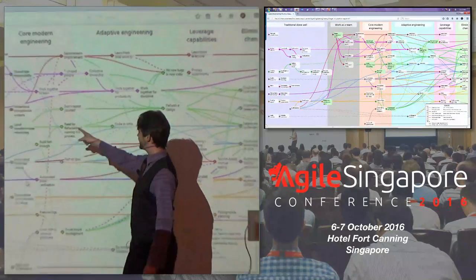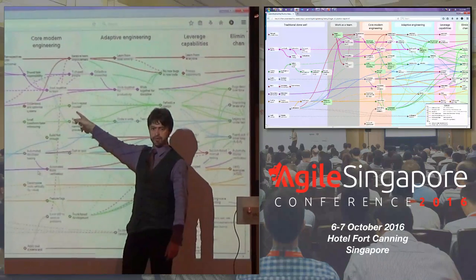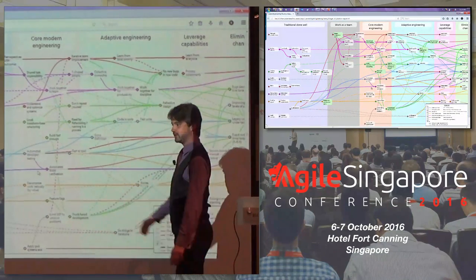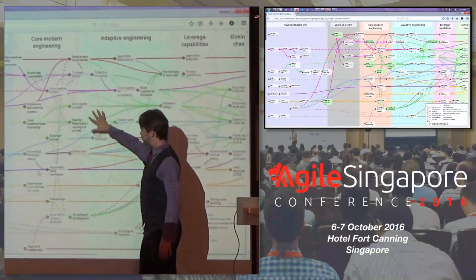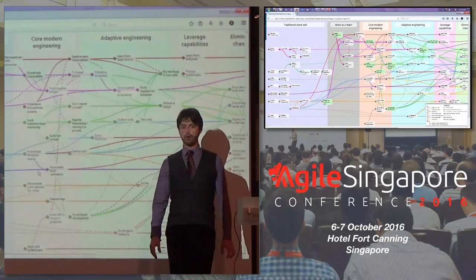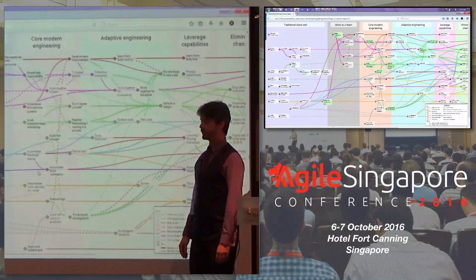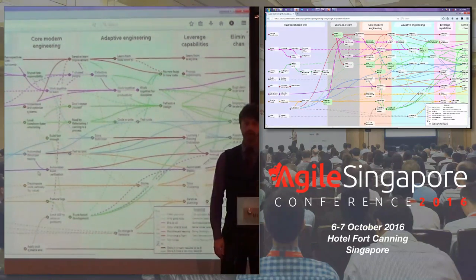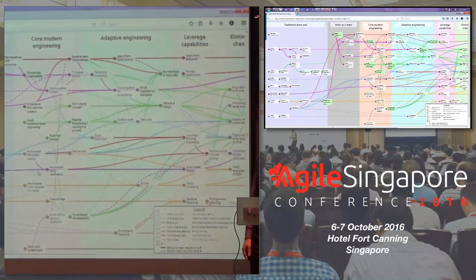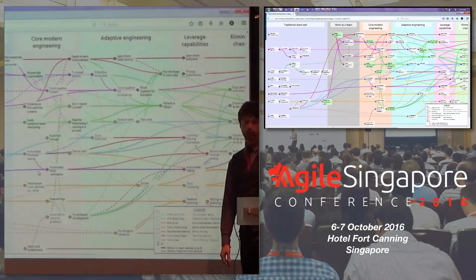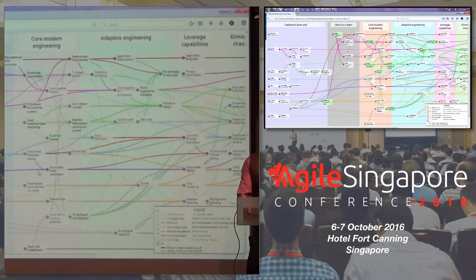There are a whole lot of things that all sort of depend on each other, and no, you can't read them at this size. We'll zoom in so you can read things, right? But just looking at the lines, the dependencies are all over the place. There is no single linear sequence. And that's fine. You and your team will choose what your sequence is based on what your value delivery is going to be and what your context is.